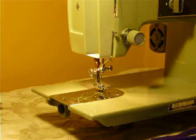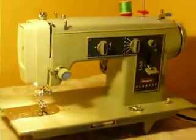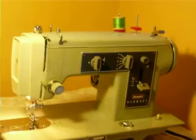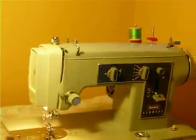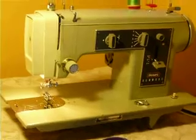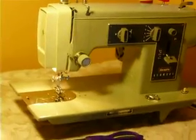Okay, this video from Nifty Thrifty Girl shows you a Kenmore Model 33. This is a basic straight stitch zigzag blind stitch machine with adjustable stitch width, an adjustable stitch length, and feed dog drop. 1.2 amp motor with a basic zigzag means lots of power concentrated on the few internal parts. So this is a workhorse, to say the least.